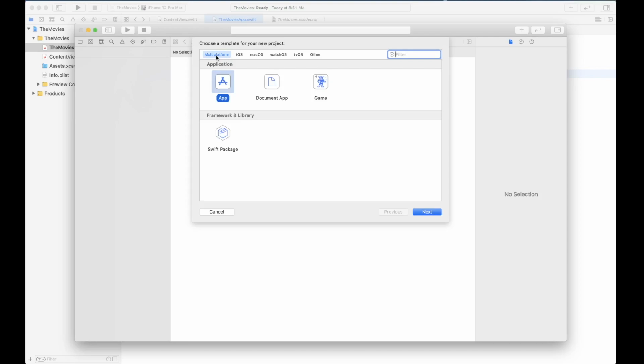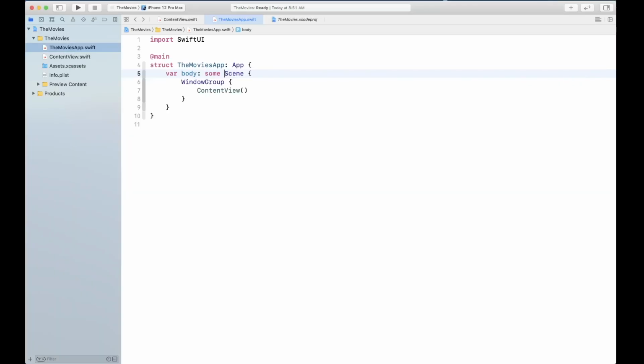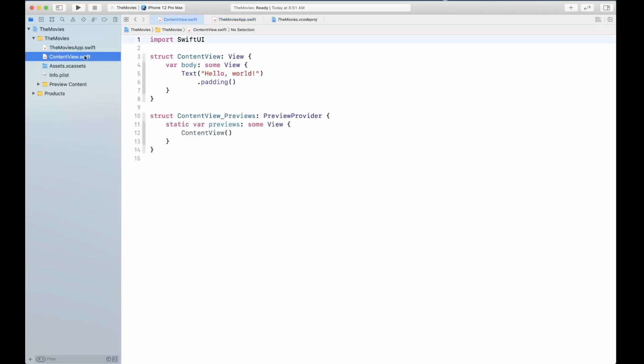So you can actually have a single app working on all the different platforms, right? So this window group is how it actually manages those states. In our case, it's simple. It has a window group. It has one window that we have. It's called content view. The content view is our entry point. Okay, so our entry point is where we have our first page. The content view, in this case, has a text.